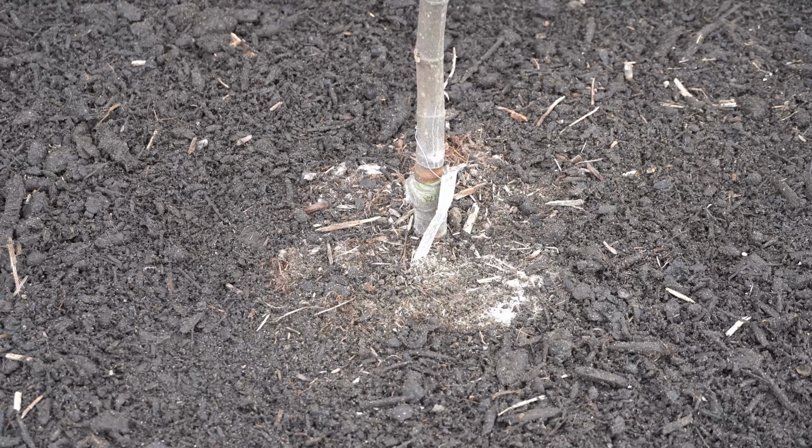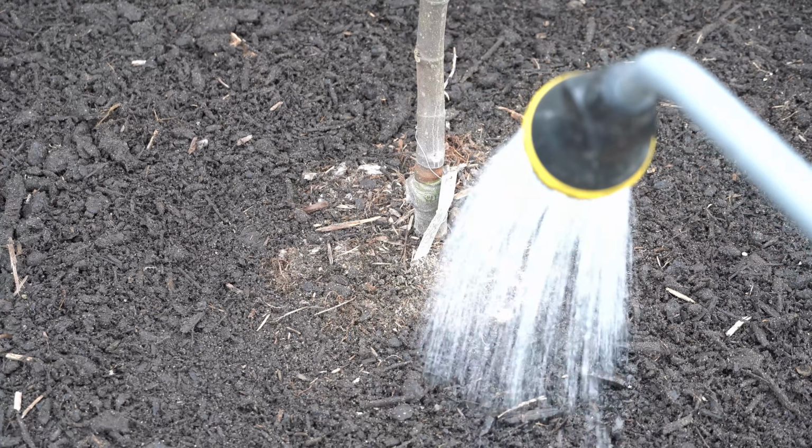So the compost has completely buried the root mass, and this is exactly what we're looking for, because now that root mass is going to be able to send those surface roots that we want so much, because they are going to immediately take over this bed and they are going to allow lots of vigor inside that tree. Because we didn't bury our tree deeply, we're going to get far more roots on the surface, which means more roots are going to be able to consume more nutrients, and it's going to support more growth. So now we just have to water them all in.